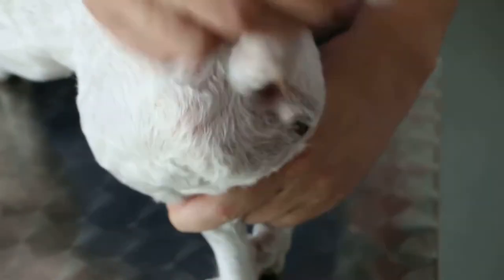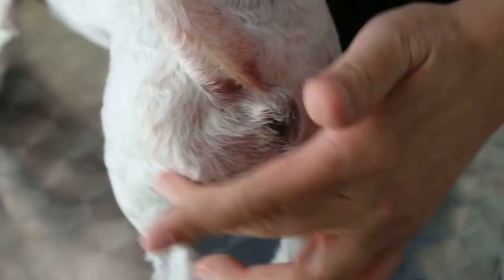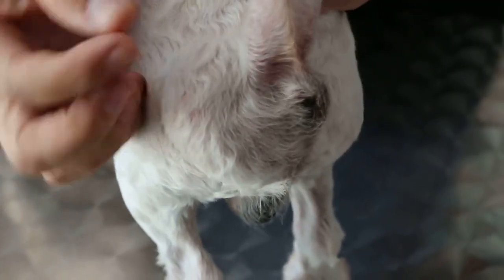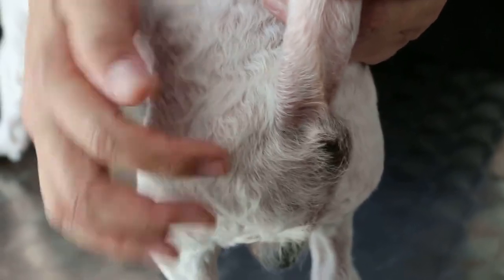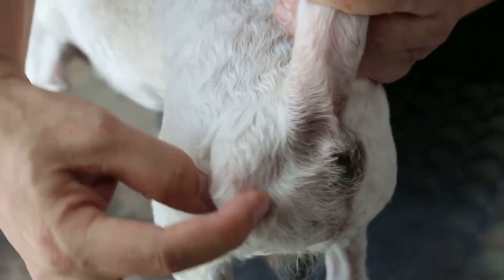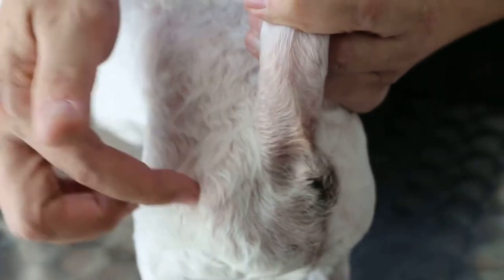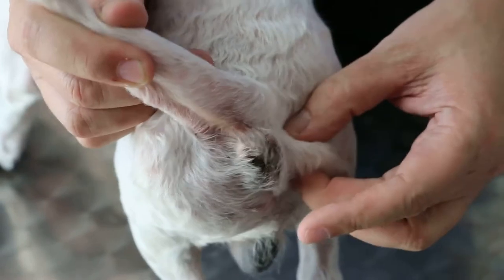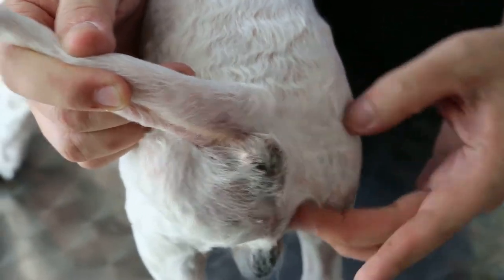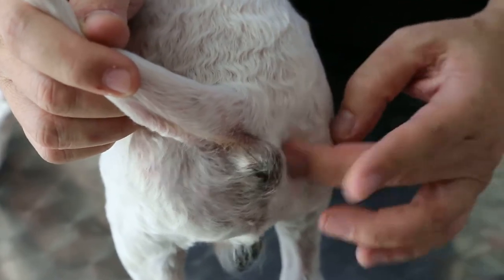There are two. So the left side is not so obvious. You can see a small one. The right side is a... The opening, the defect in the muscle is very big, probably 3 inches or 10 centimeters. That's why a lot of intestine, you can see the outline of the intestine, actually it's the large intestine. The stool is probably inside there. And the dog will have difficulty defecating. And on this side, it's just starting, so the hole is very small. This one is about probably 1 centimeter. So this one can be quickly stitched up.